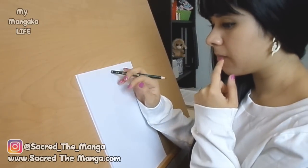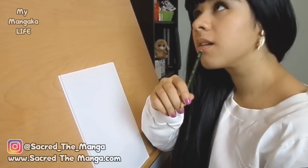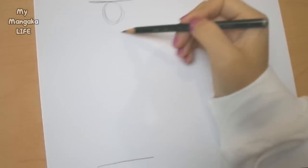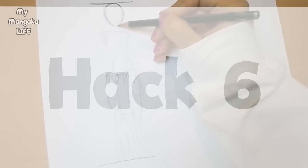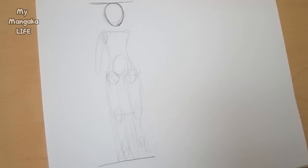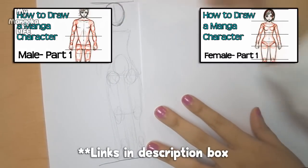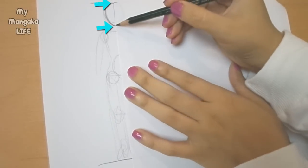You know what pose you like to draw and you have your reference ready to go, but you don't know how to actually begin drawing the pose. Hack number five: if you want to draw your character's full body on your page, be sure to draw a line where you want the top of their head to be, and a line where the bottom of their feet should be. This will allow you to make measurements and make sure your entire character's body fits perfectly on your paper. Hack number six: measuring your character's body by heads is the key to drawing a proportionate and anatomically correct figure.